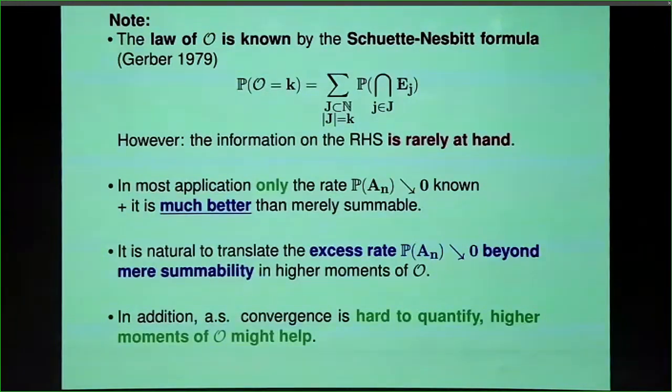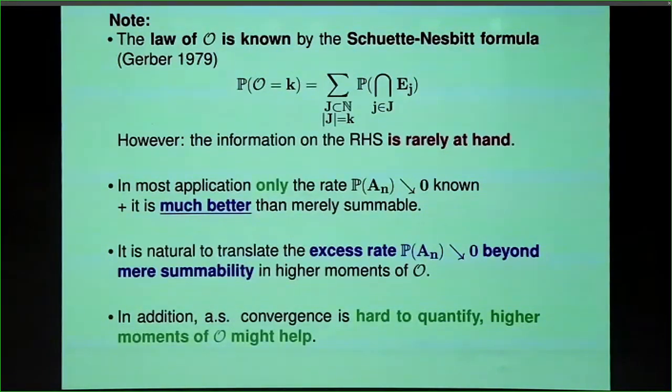So these are the ENs. Okay, pardon, the E is the same. This is the EN. Sorry, this is a typo. Yes, in order to have a finite O, you only need that the probabilities go to zero fast enough. Okay, but you have much better. In general, you have much better rate, and you can exploit this.